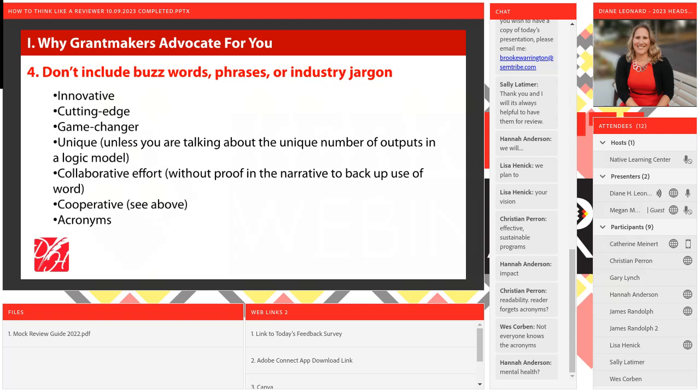All reviewers are well-intentioned and giving their best attention to all proposals that they provide feedback on, but being read last doesn't bode well. They may feel like they've already mentally committed where they're going to make their recommendations. They may be a little tired. They've been reading a stack of proposals. So we don't want to be put down and then picked up last.